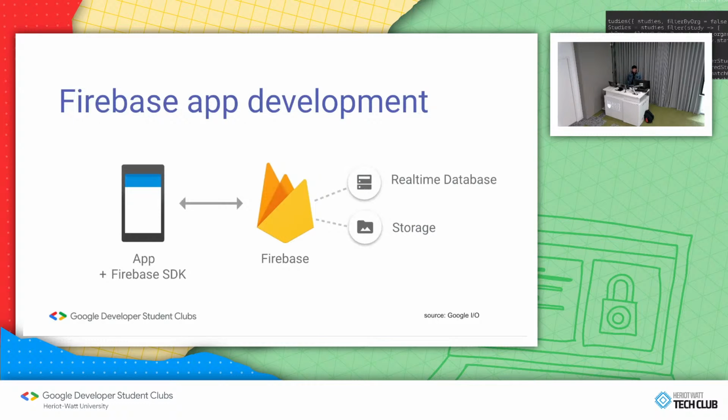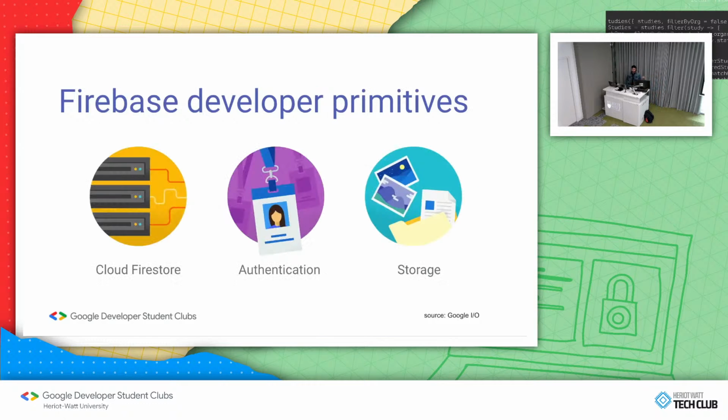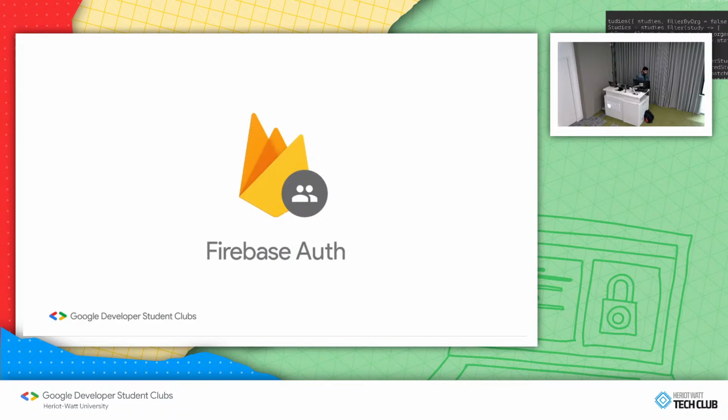They have a lot of services, as I discussed before. They have Cloud Firestore, which is their flagship database backend service. They have Firebase Auth, which is their authentication service. They have file storage. So these are the primitives: Firestore, authentication, and storage. So for today's session, we'll mostly be discussing what Firebase Auth is, how you can use it, how you can integrate it in your Next.js app, and how you can authenticate users with sign-in with Google.